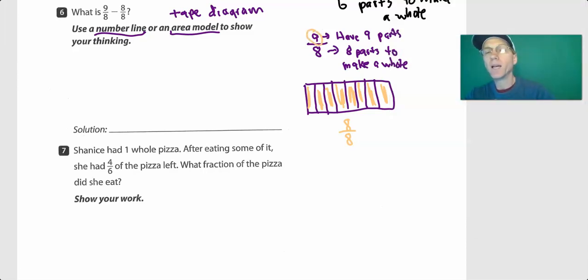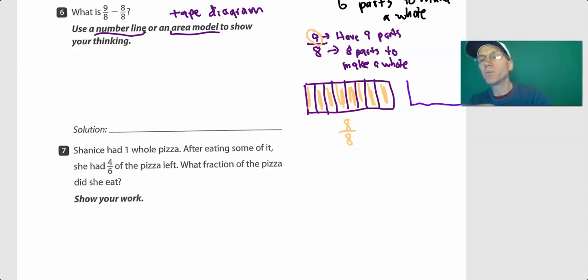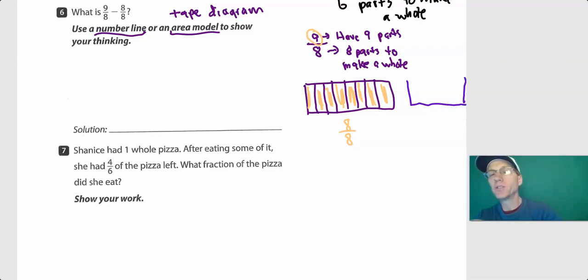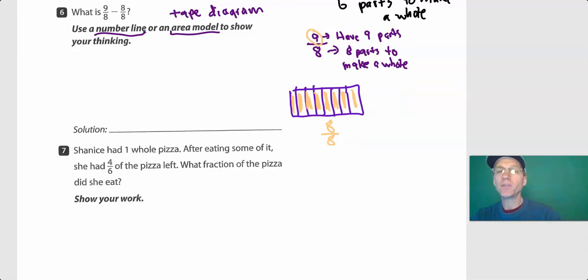Well, I'm going to have to draw another whole. I don't know if I can draw over here. No, I can't. Okay, hold on, let me move down a little bit. So I should do this where it looks the same. In other words, these 2 pizzas should look the same. Here, let me just fix it real quick. Okay, so I just redrew this because we're going to come back to, I have 8 out of 8. 8 parts out of 8. That makes a whole. But again, I've got 9 parts up here.